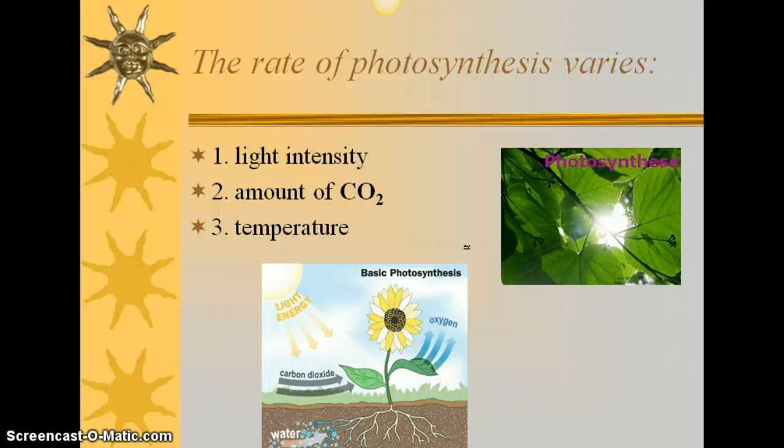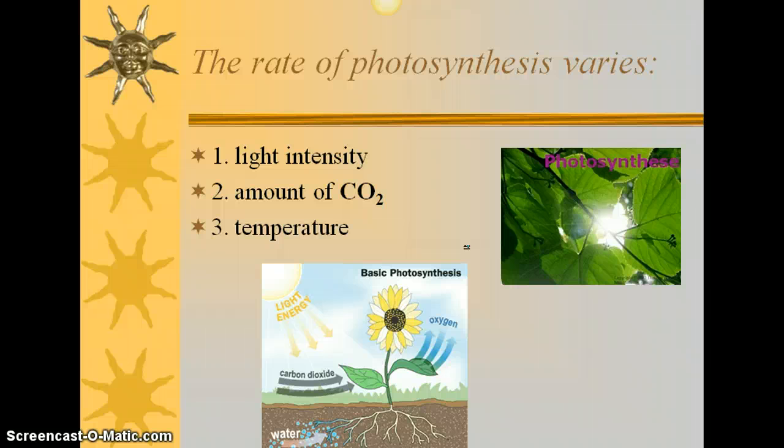And these would make sense because it is something that has to go into photosynthesis. So the first is light intensity. And we'll notice that leaves change color about this time of year because there's less daylight in the day. And so the chlorophyll, chloroplasts stop working as efficiently. The amount of carbon dioxide that's available, and then temperature.